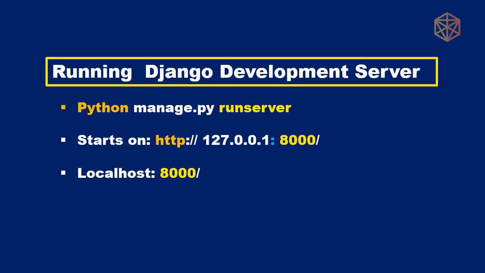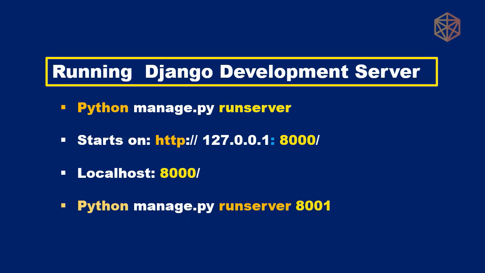You can change the default port if you don't want it to run on 8000, or if you have other applications that are running on that port, you can run it on a different port by specifying it when you run the manage.py runserver command. So you do it like this: type in python manage.py runserver, and then you type in the port. Say for example, I wanted port 8001, and then specify it. By doing it that way, it will override the default port of 8000.